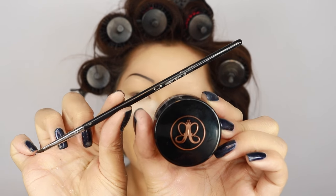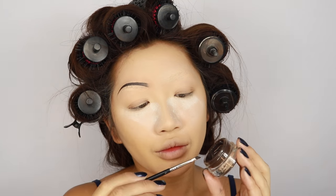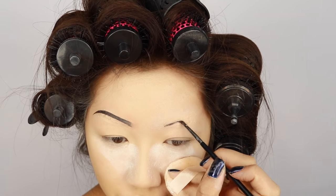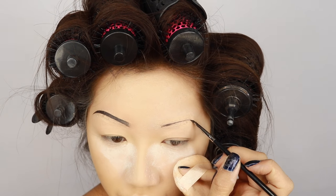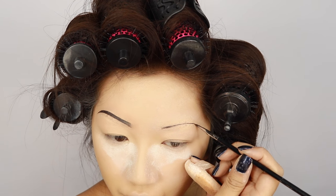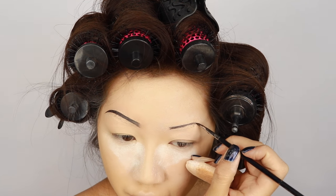Taking my Anastasia Dip Brow Pomade in Ebony and my Sigma E06 Angled Brush, I'm just taking a little bit out onto this really fine angled brush and I'm doing small sections, trying to get them as symmetrical as possible. This bit was probably the hardest bit of the whole tutorial, to try to get the brows really nice and angular and to try to get a 1920s shape but without it looking too dated, you know?